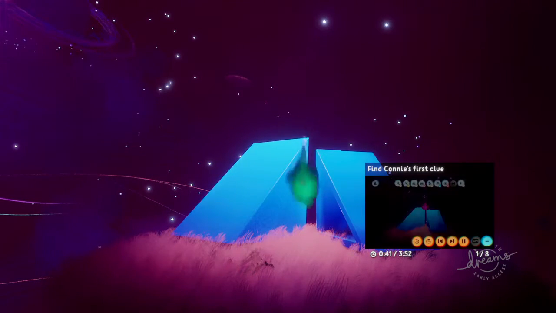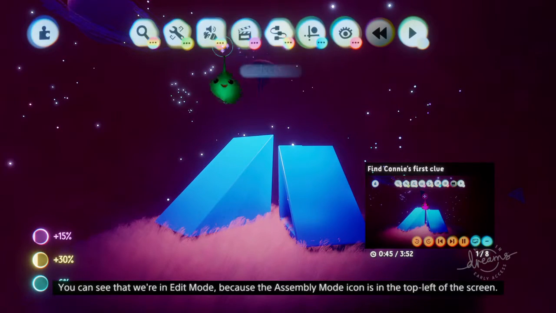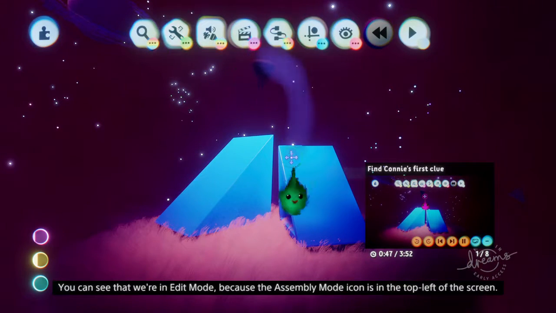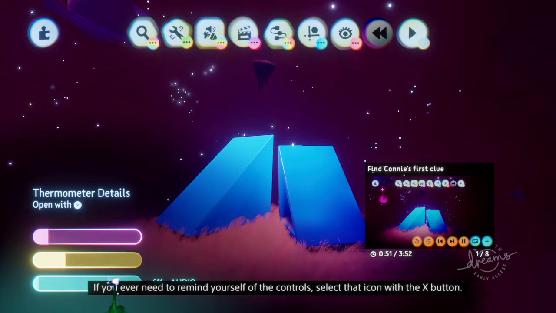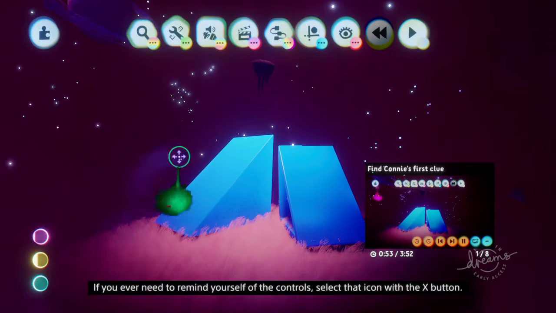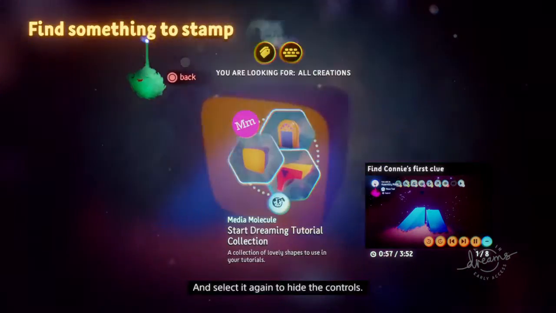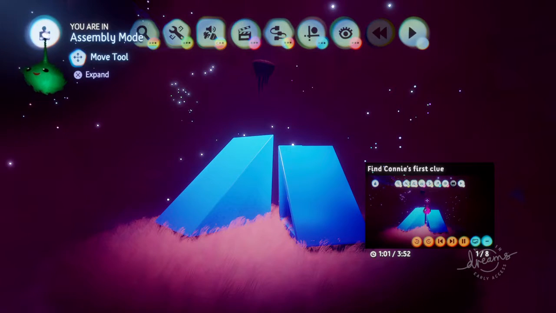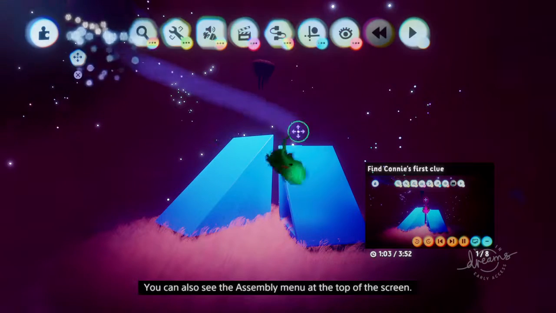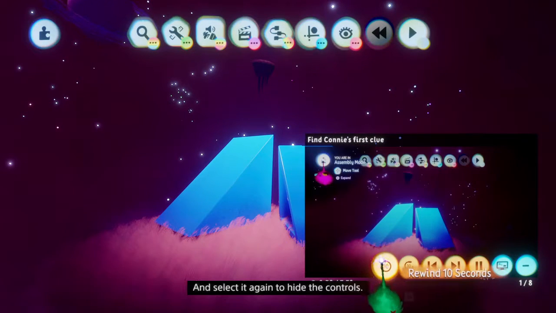What do I do? Welcome to edit mode. You can see that we're in edit mode because the assembly mode icon is in the top left of the screen. If you ever need to remind yourself of the controls, select that icon with the X button. And select it again to hide the controls. You can also see the assembly menu at the top of the screen. That's where you'll find all the tools and modes you need to construct your screen.